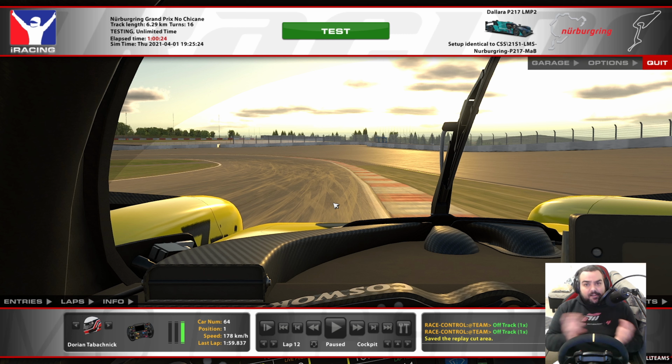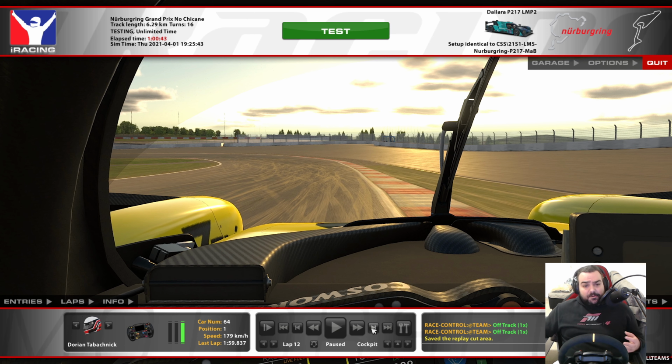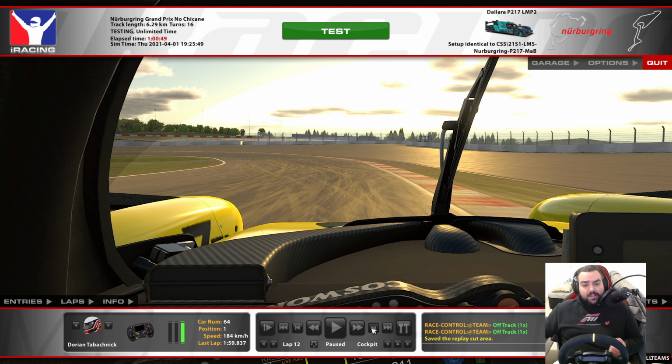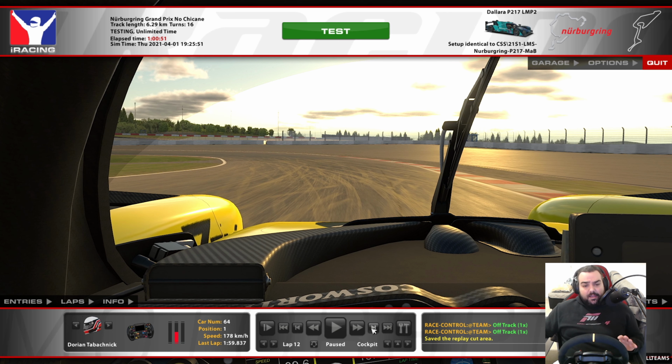So technically, it's not correct. You don't want to upshift and then brake. That's not something I would usually recommend, but because there's no visual markers here, that's the best way I think you can do it. That is, depending on your speed from the previous corner, it can vary. You might want to just hit the limiter and brake, but, you know, to each his own. I find that if you hit third gear, just upshift, and then start braking, it really helps.